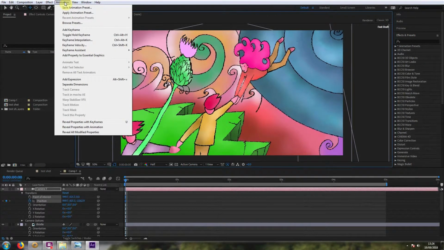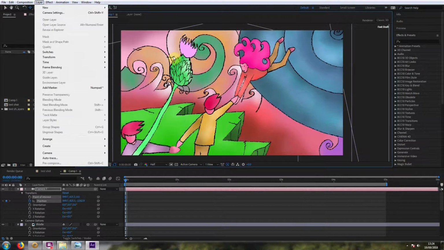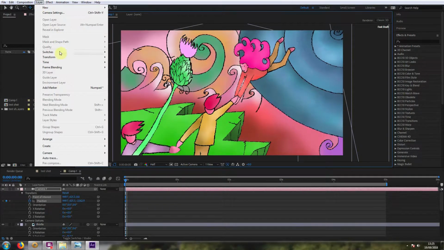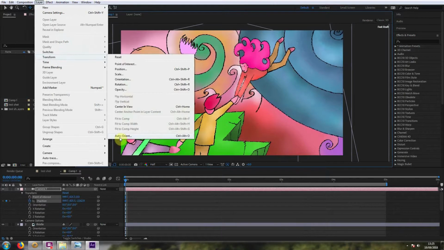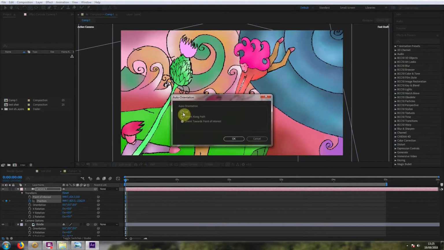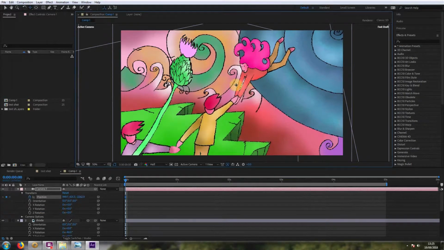Something I click on quite a lot, which annoys me, is that the program After Effects will automatically try to figure out what you're looking at and move the camera. And I don't like that, so I tend to turn that off. The way you do that is you go to Layer, Transform, and it says Auto Orient. Click that, and then click that to off, and that will stop it from doing anything strange, because sometimes the camera does strange things, so you don't want it to do that.